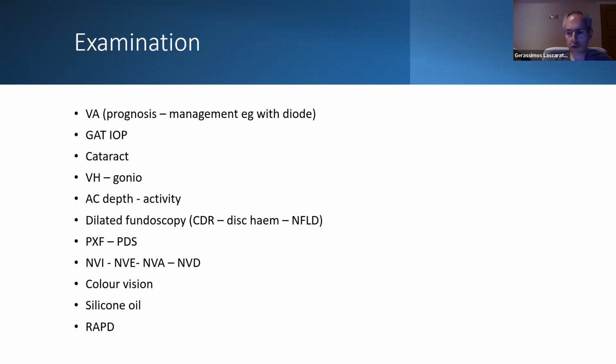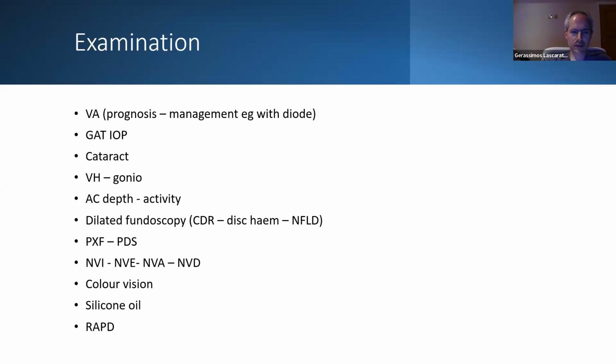It's also very important to document the color vision, especially in patients with normal tension glaucoma, in the sense that the pressure might be 12, but you might be thinking that this patient has a field defect and they may have glaucoma, but the disc also looks a little bit pale, so you're not sure if it's another optic neuropathy. Always do color vision.